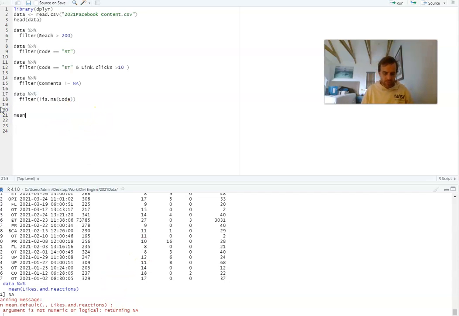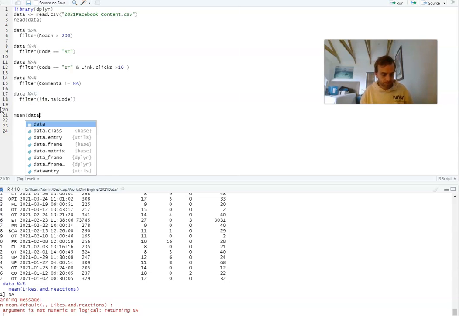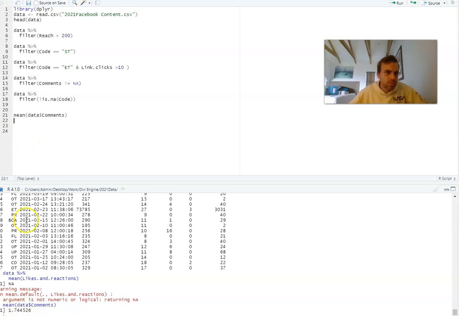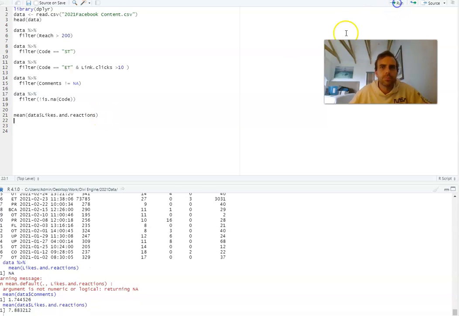It's just mean. Let's try comments. Okay, so it is working. I just need to take a look at what that error is. It says it's not numerical logical. Okay, so the mean of the comments column is 1. So let's do the mean of the likes and reactions. Okay, there we go, 7.88.